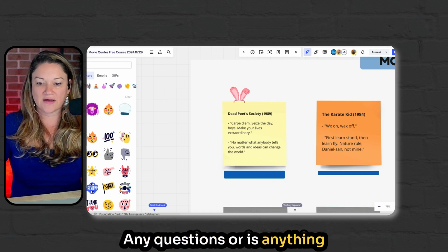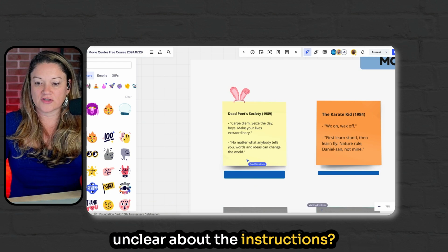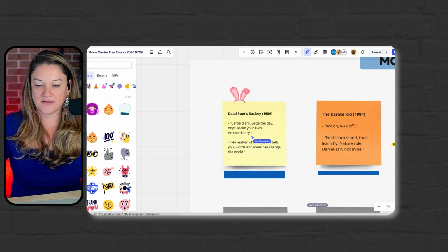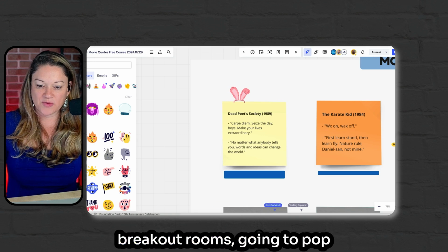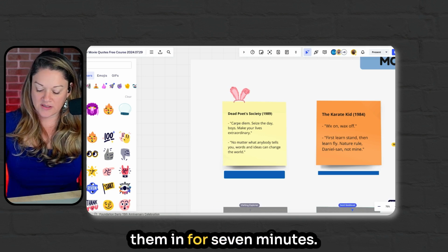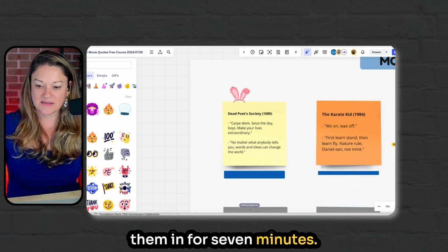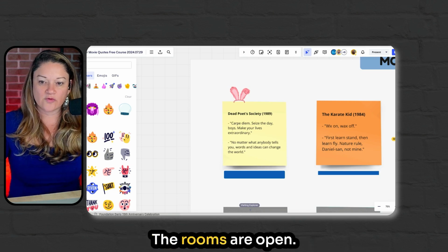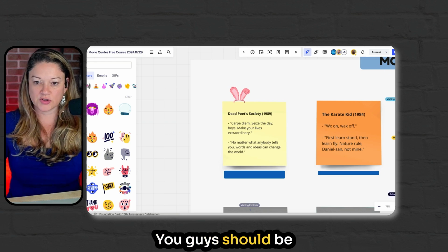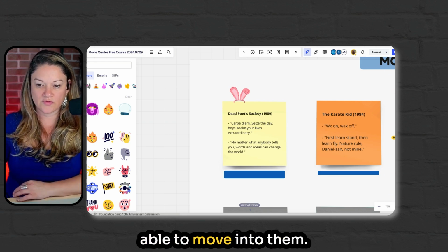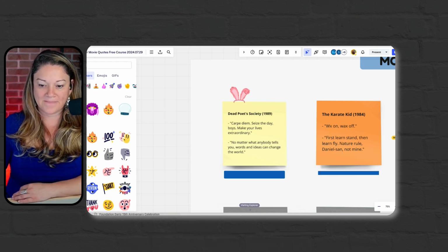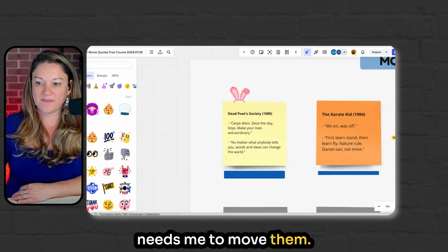Any questions or is anything unclear about the instructions? I'm going to open up those breakout rooms. Okay, the rooms are open. You should be able to move into them. Let me know if anybody needs me to move them.